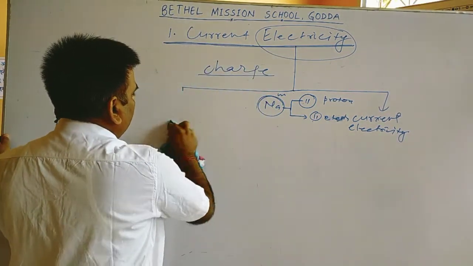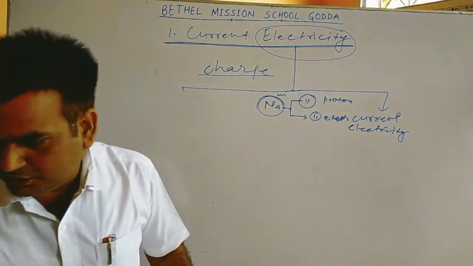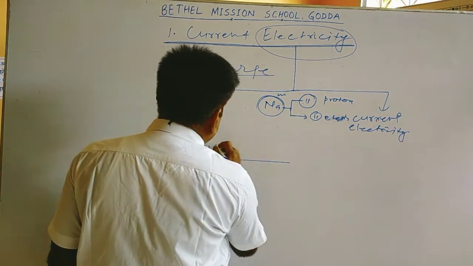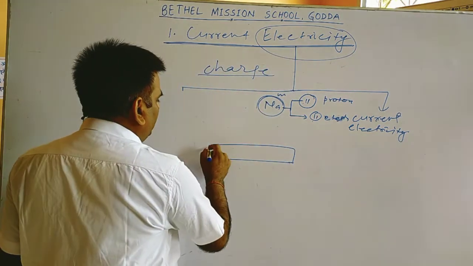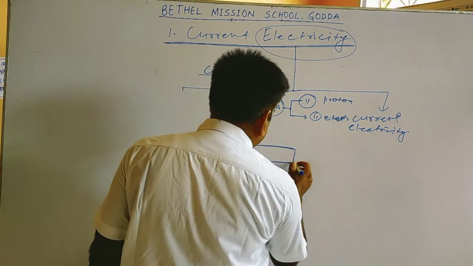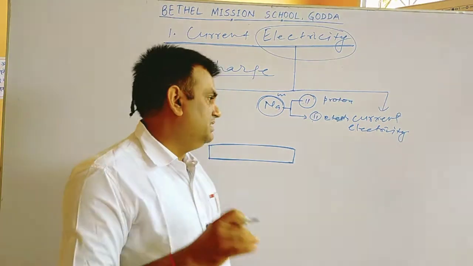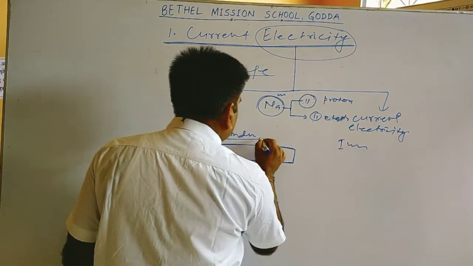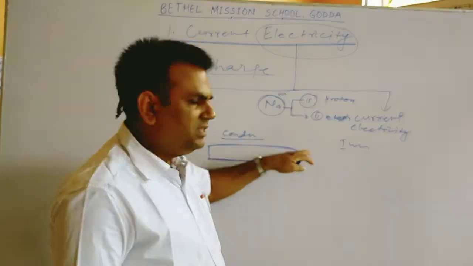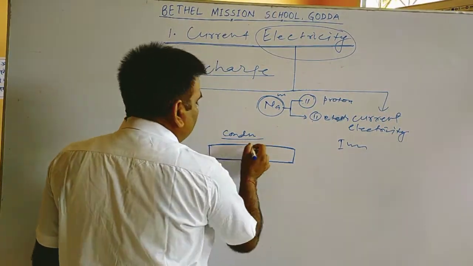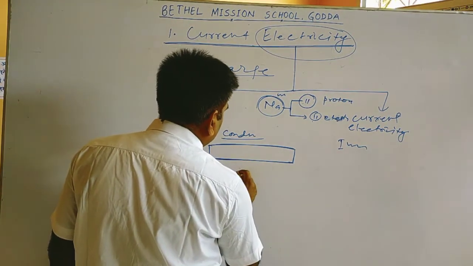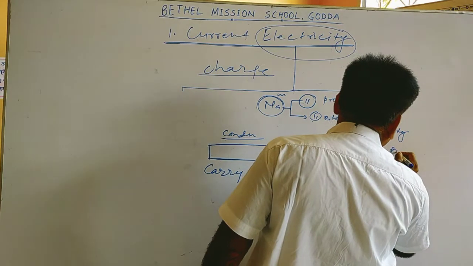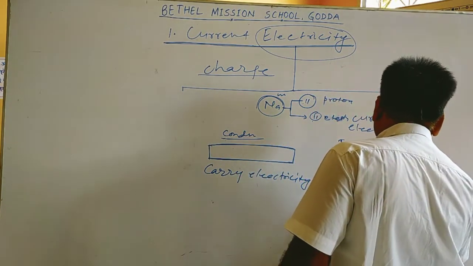Here we will see some things about electromagnets. What is an electromagnet? It means when any object carries a charge. Suppose this is a conductor. As you know, there are two kinds of objects: one is conductor and the other is insulator. Conductor means the substance which carries electricity from one place to another. And an insulator doesn't carry electricity.